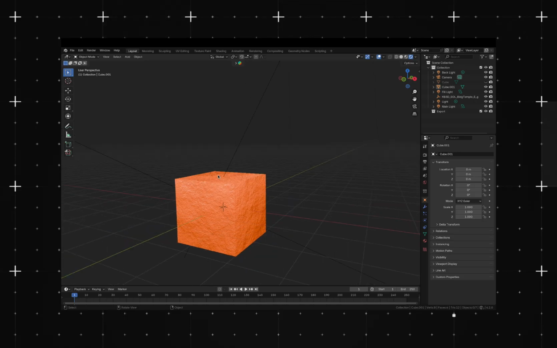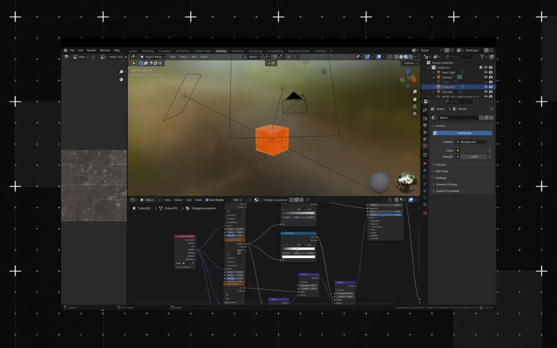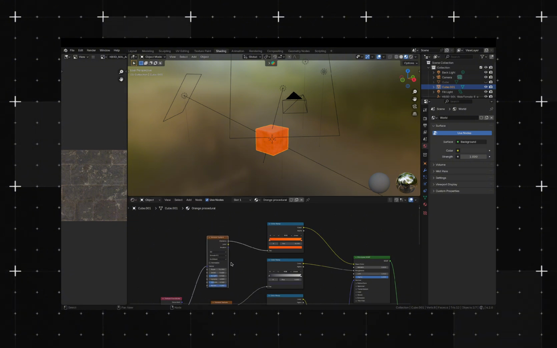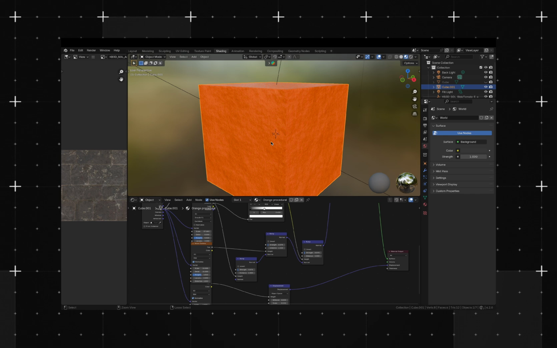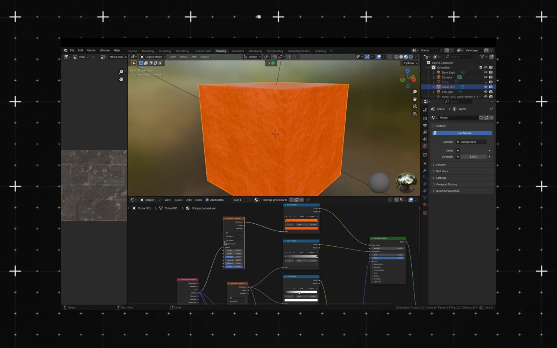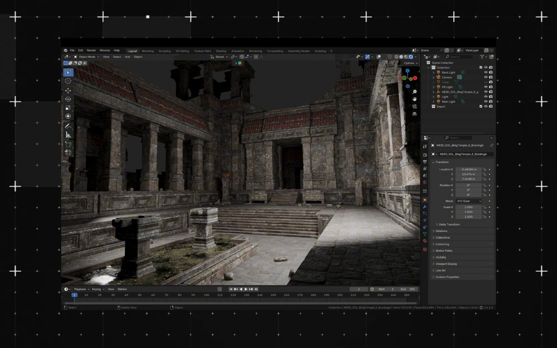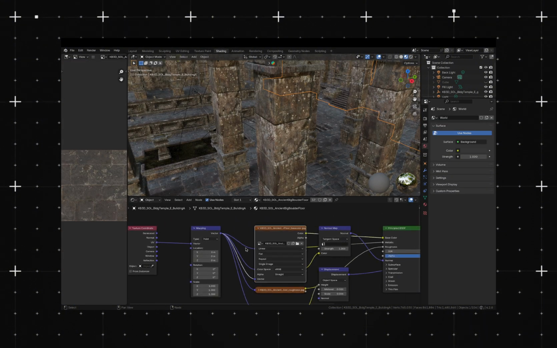Please note, some materials may not transfer correctly to Unreal Engine if they are procedurally generated or heavily dependent on Blender's node-based system. This isn't a limitation of PolyLink, but rather a common issue with any Blender to Unreal export, whether done manually or through an add-on. To ensure your materials transfer properly, we recommend baking them into image textures before exporting. This one, for example, is a material all made with image textures, so there's no issues with transfer.